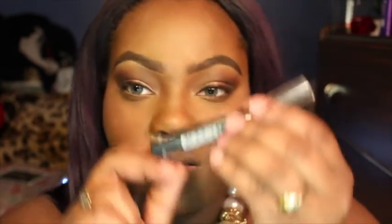Instead of using Velvet Teddy, I'm gonna use this color I got from the beauty supply store. Unfortunately, the lettering has rubbed off. But here's another one. It's by Absolute New York, Lip Matte, Lip Maxi Satin, that's what it's called, and it's in this color right here. It's like a pinky nudish color. They're pretty cool. I think they were like $2.99, something like that. Yeah, I'm just gonna put that on my lip.